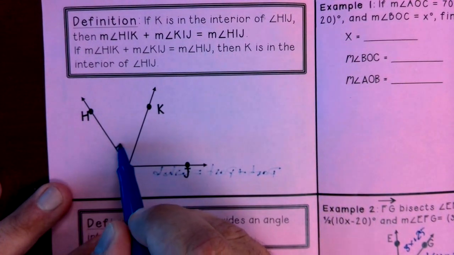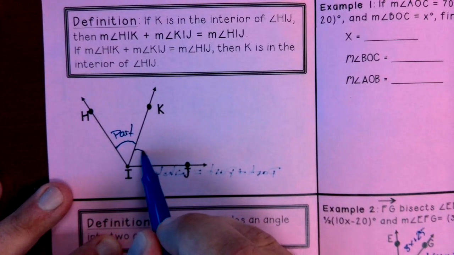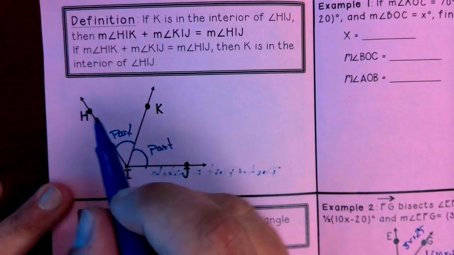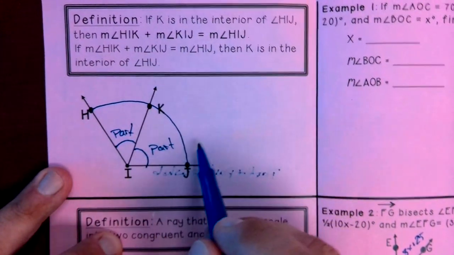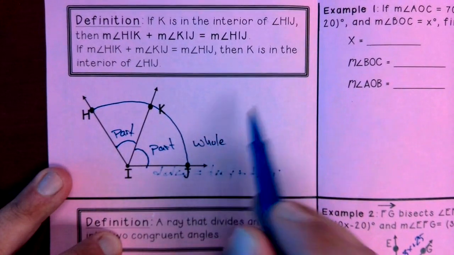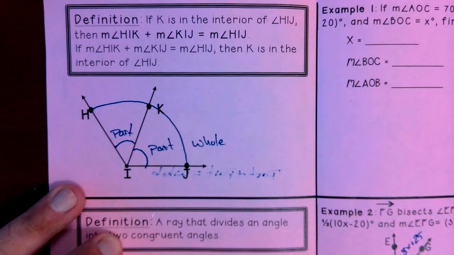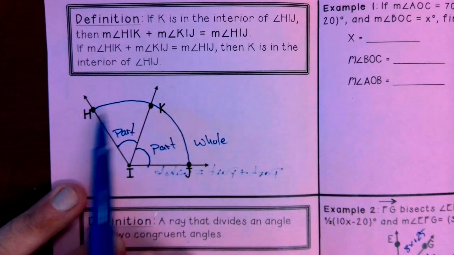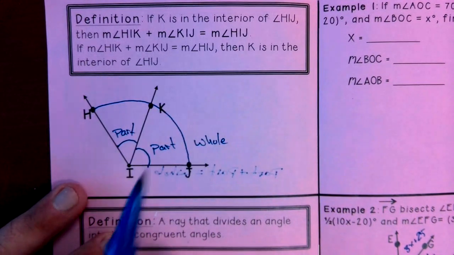So here's one of our parts. Here's the other part. And then the whole thing goes all the way around. So this part plus this part equals the whole thing. Still the same thing as it was when we did segment addition. It's just now our picture looks like this. And it's always going to be with these two angles kind of crammed together in one way or another.